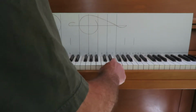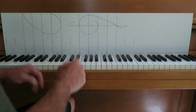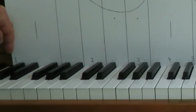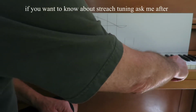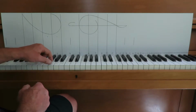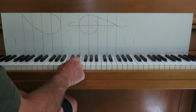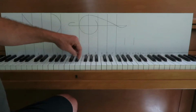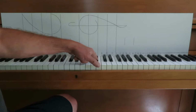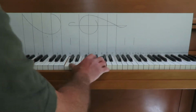9 wavelengths, 10, 11 somewhere in between there, 12, 13 somewhere in here, 14 somewhere in there, 15 pretty close to that, 16 right on. In fact, if we look at all of these multiples of the first fundamental frequency, we find that only the doubles are the same as the piano. These are the only true frequencies. So, all the rest, including the so-called perfect fifths and perfect fourths, aren't quite perfect. They're very close. But the third isn't. And a minor third isn't. And this minor third isn't even a minor third. So, all of these notes, not so much this one, but our 7th is way out. Our 9th is not too bad. They're all different except for the octaves.